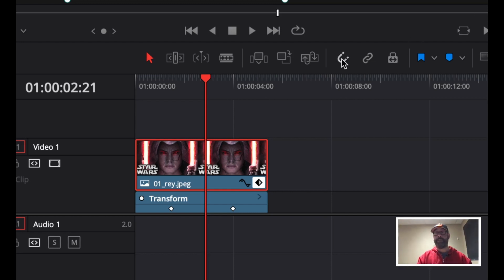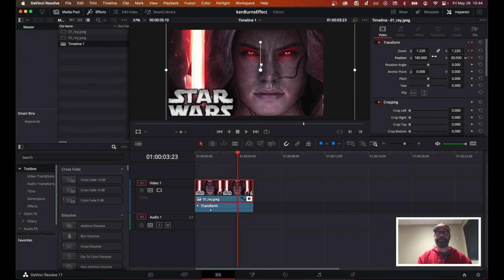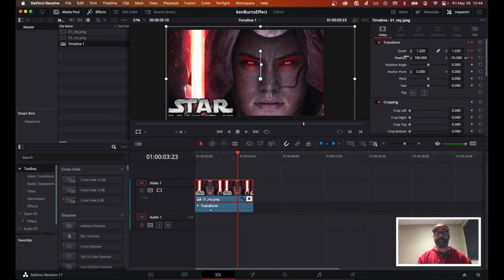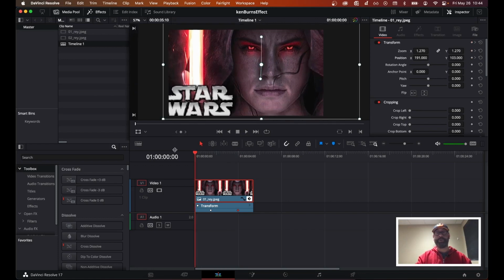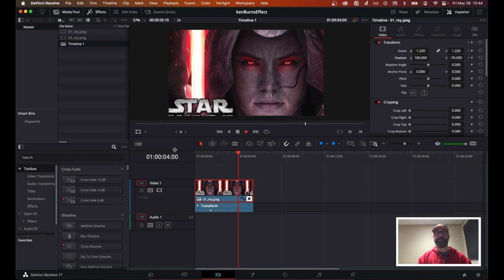I keep my snap on, and then I snap to that moment to make sure my keyframe and my timeline line up. And then I do my positioning or my zooming. Rotation, you can do whatever you want. So I'm going to have it come down like that. Now the viewer's already seen the word Star Wars, and that's cool. So when I press play now, with this nice smooth motion down like so.